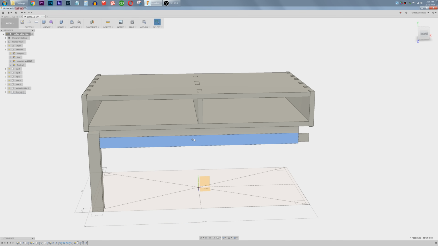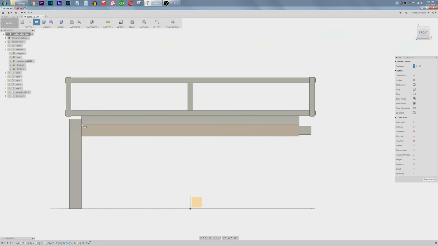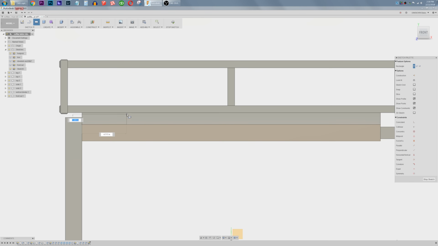So I'm going to select this face, go in this direction. Oh, I'm sorry. Select this face and go 6 o'clock to create a sketch. R for rectangle, constraining to this point, and then constraining to this top edge. And then D for dimension from here, that dimension is 3 inches.